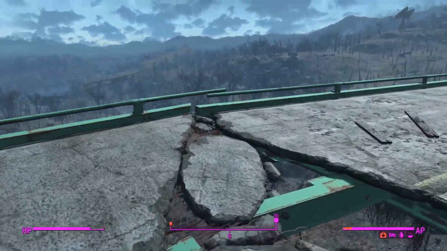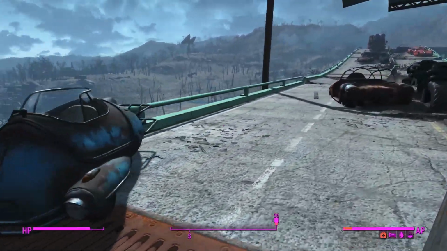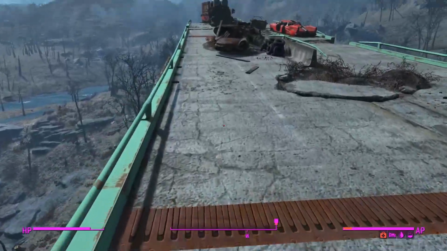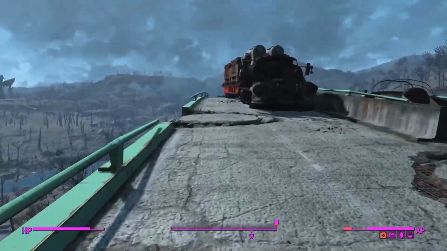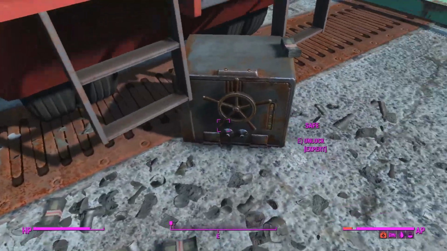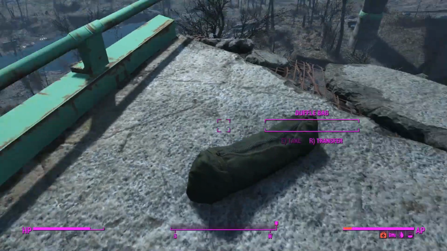Gotta keep aware of the fact that we are dealing with heights and we're not in our power armor. It's always really wonderful to be dealing with heights while we're not in our power armor. So jumping is advised, at the right times at least. I think this very last one is... not master, expert? Yeah, expert. Lock's really strong, and so we can't get into that, unfortunately. But there is some money to be had anyway.